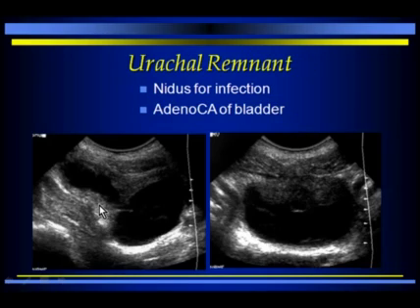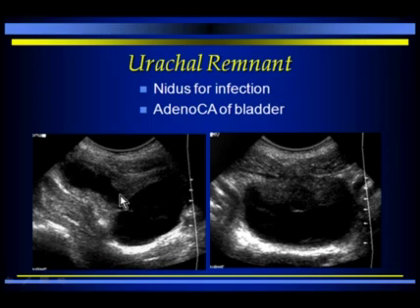The urachal diverticulum is a congenital variation where the urachus, which is a normal embryological structure, does not involute, and it persists throughout the patient's life. And so what you see here is a persistent urachal remnant. In this case, it's a diverticulum because it ends right here above the bladder. But the urachal remnant is always at the dome of the bladder. It's always in the midline, and it always points toward the umbilicus.